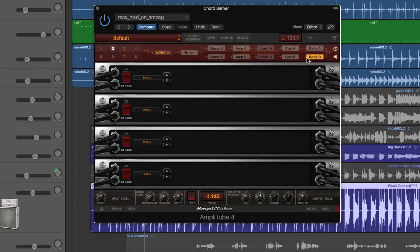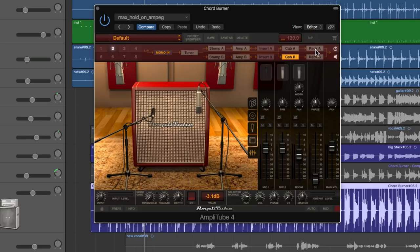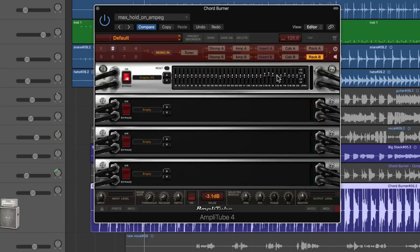on the second rack coming out of cab B, because with this configuration, each cab feeds its own rack. These are in parallel, right? So these effects won't be on cab B. But what I can do is go to rack A, right click, copy. Go to rack B, right click, paste. And it pastes the graphic in with the tweaks I did.